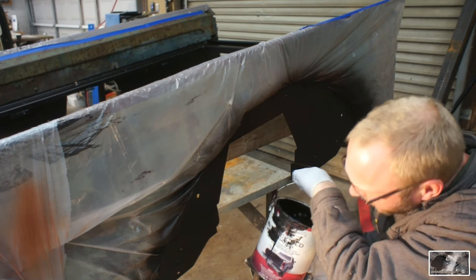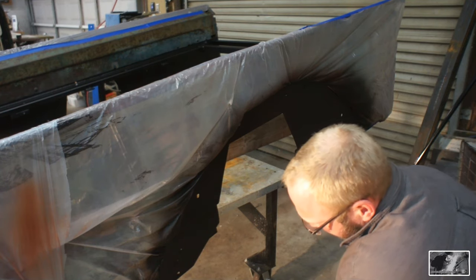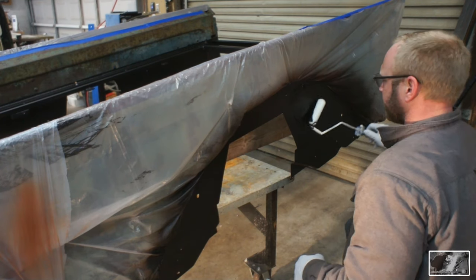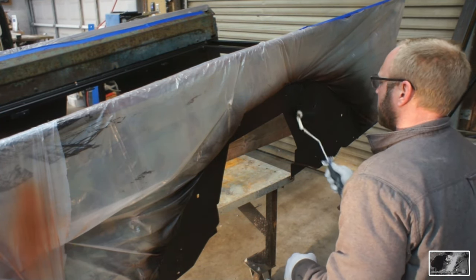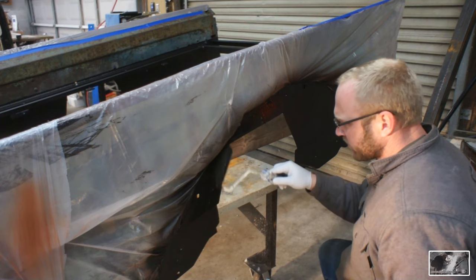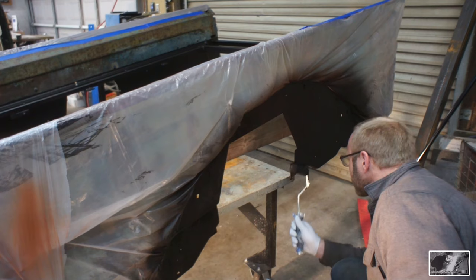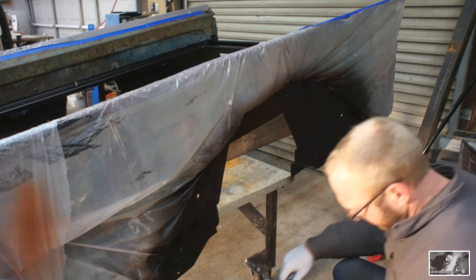Got some of the Truck Armor here, cheap bed liner, and I'm just going for these inner fenders here. The goal is just a little bit of extra chip guard. I've been pretty happy with this product. I know it's just the cheap Harbor Freight version, but it's impressed me. I've used it on the cab of the truck, and I've actually used it on a couple of aluminum boats that leaked. And it's solved that problem also.